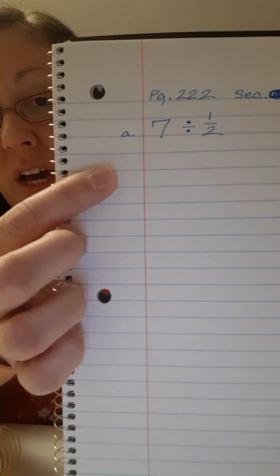So 7 divided by 1/2. We already know that when we multiply by a whole number, we put a 1 under the whole number, and then we cross cancel and we multiply. Really, we're doing something very similar right now, but we're adding another step in. I'm going to take this very slowly to make sure that you guys understand the process. Again, you can call me if it's something you're not quite understanding. But I think after you do a few of these following the same method, it'll begin to click.